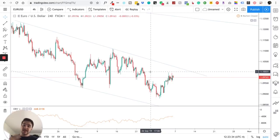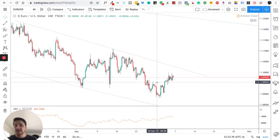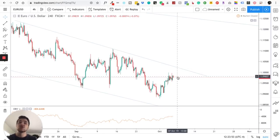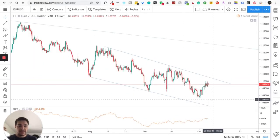So naturally, based on my strategy, if we're in a downtrend and if you see divergence, we would place a buy. But we have two other types of confirmations. We're in the top of a channel and we see a common reversal pattern. And because we spot divergence, there's a very good possibility that EURUSD could fall. And it could fall down here, okay, to the bottom of this channel.